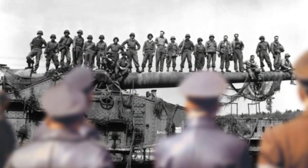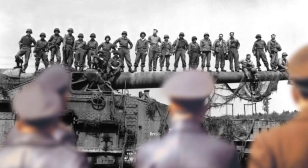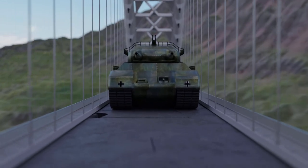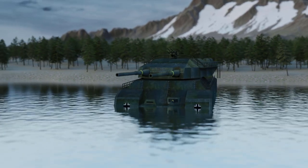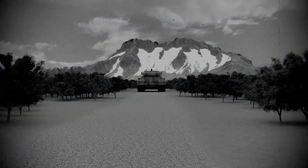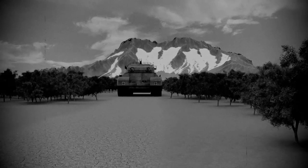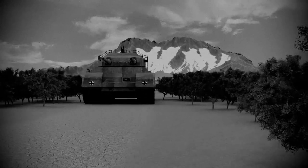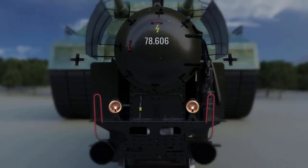But like many of these so-called miracle weapons, the P-1000 was extremely impractical. Its immense weight meant it couldn't travel over bridges or roads. Therefore, the engines were to have been equipped with snorkels to allow it to move through deep water without drowning the engines. Also, the tactical positioning of the vehicle would depend solely on its own drivetrain, as there were no other realistic means of moving it from one firing position to another.